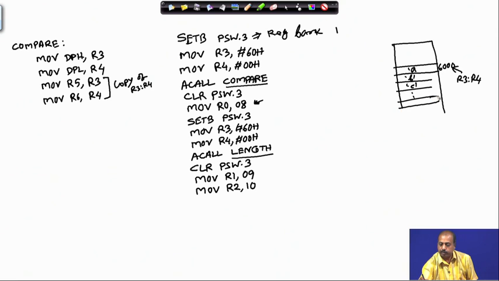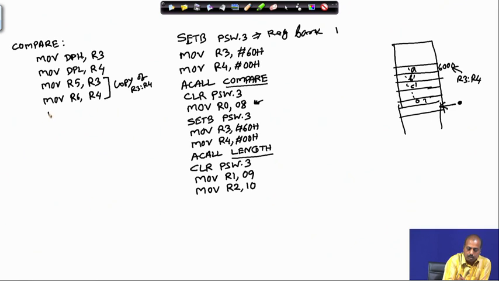The last character of the first string is 0, and after that the second string will start from this point onward. So, the first job is to find the location of the second string, to find from which point it will start. For that I need to search out this 0, where is this 0, that has to be searched out.